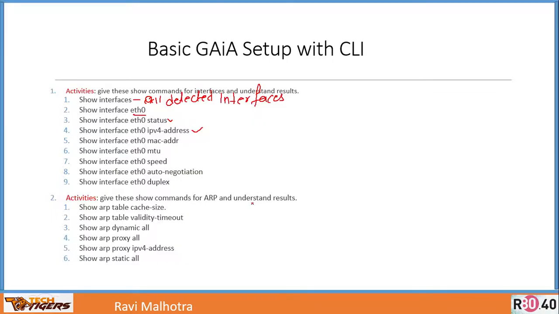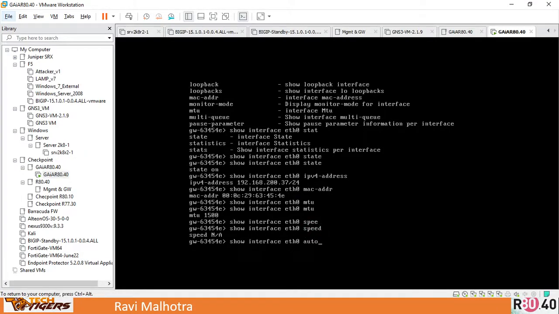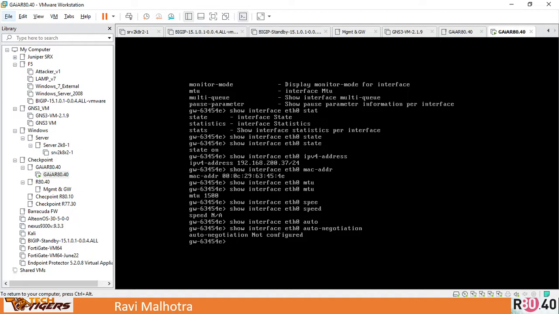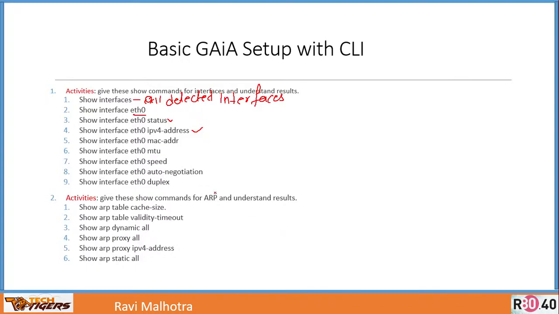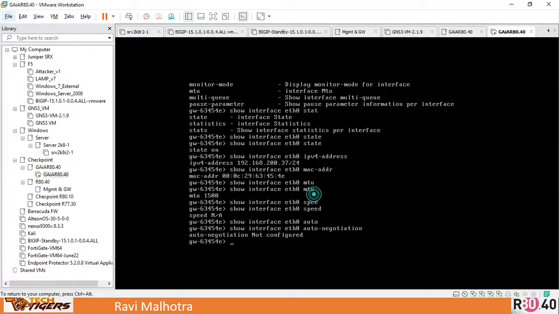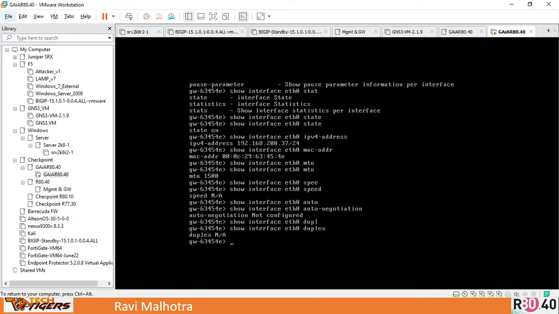What next now? If I just want to see the negotiation, is it auto or set to manual? Auto negotiation says auto negotiation not configured. And if I want to see the duplex status, I'll just type duplex, hit enter.